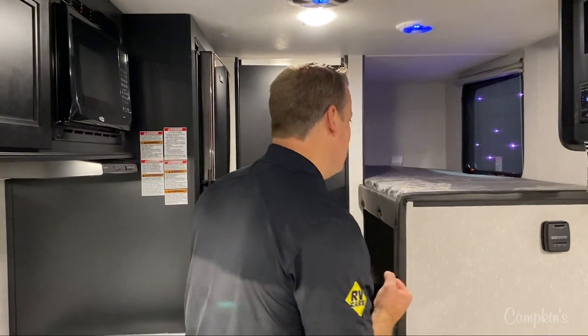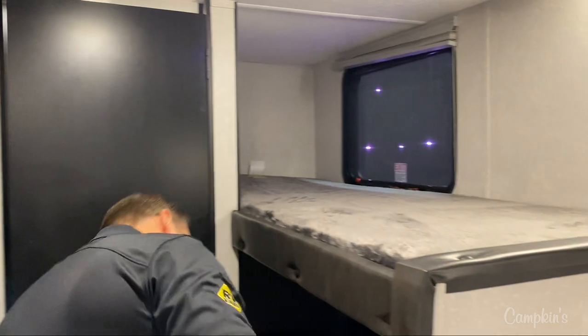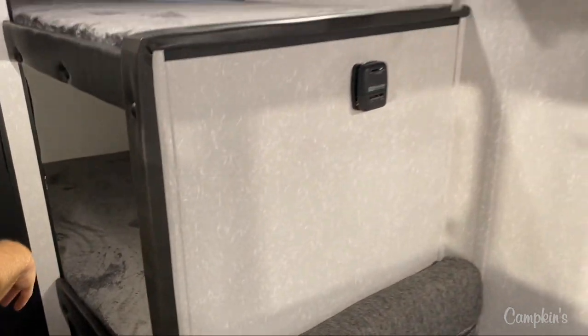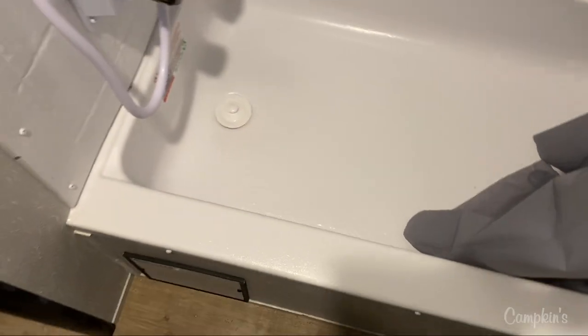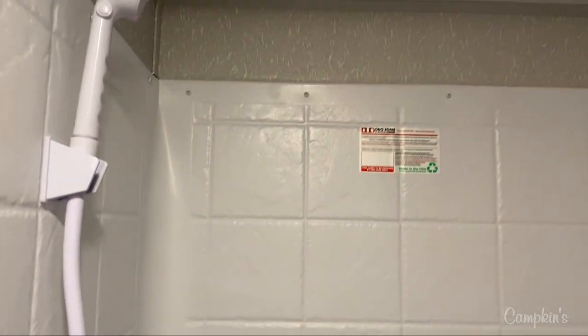All right, so we've got our bunk beds over here. Turn these lights on. We've got some bunks here. Just to show you, you'll see a little door here. I'm going to let Peter talk about that in the other trailer, but both trailers have the pack-and-play storage door, which is great. And then back here, you've got the washroom. In the washroom, you've got the toilet and the shower. And what's nice is they've actually put a sink in the shower. Most of these floor plans do not have a sink in the washroom, but the Woof Pup actually does.